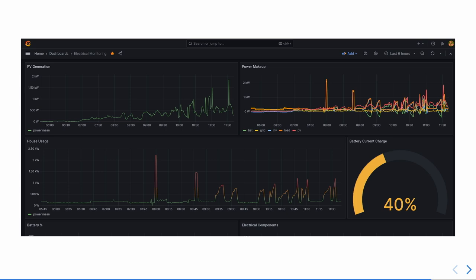From the thing provided by our solar manufacturer, you get nothing like that. And here we have, in 5 minutes, something I think looks pretty good. My wife is quite happy with that. It's a lot easier for her to use. She can see how we're doing. And then mostly she can use it to say that we need to move somewhere much further south because it's not sunny enough in Oxford.